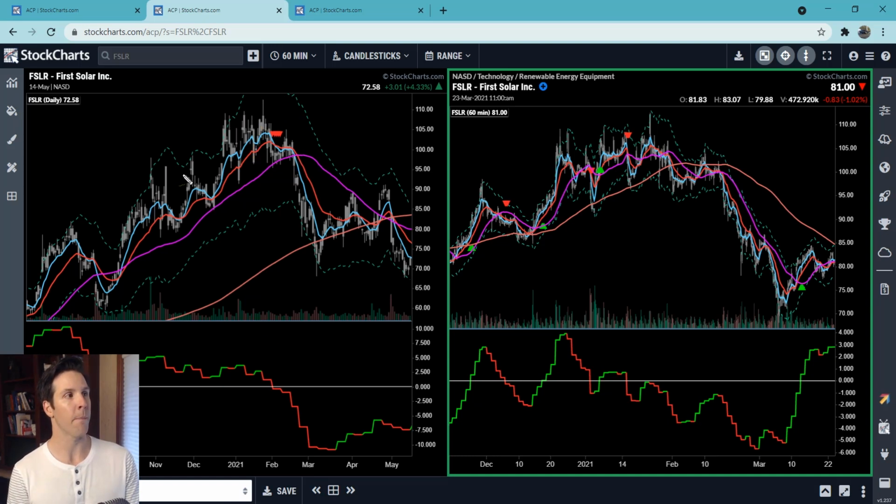And you can actually notice that it was a little messy because First Solar is kind of a messy stock, a messy chart. But generally speaking, because this takes days and weeks to unfold, you could see that price kept going higher and higher, but notice that the Moxie indicator just kind of kept getting weaker and rolling over. It just wasn't looking good. And that is the negative divergence that I talk about all the time. Why is price going up if energy keeps going down?